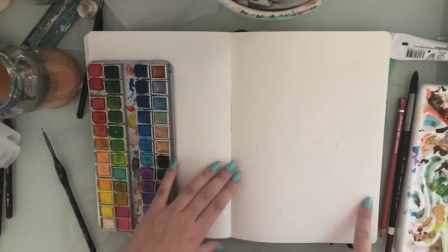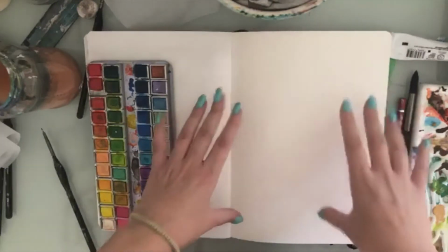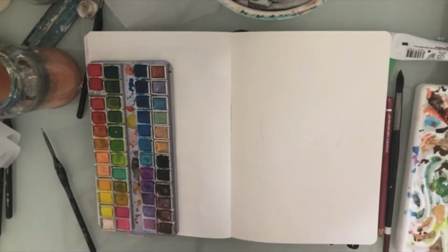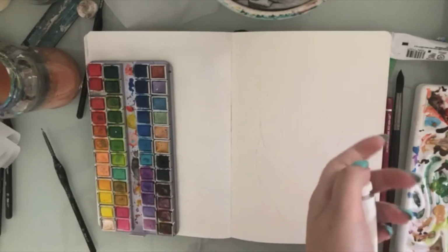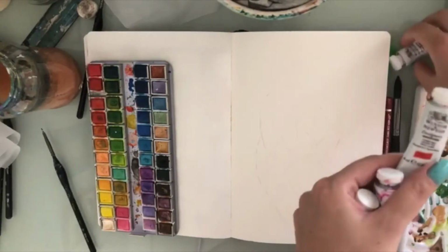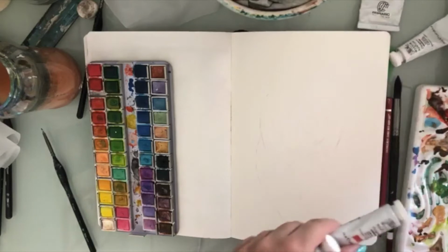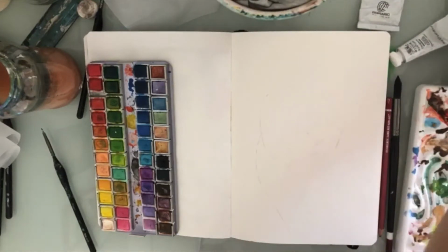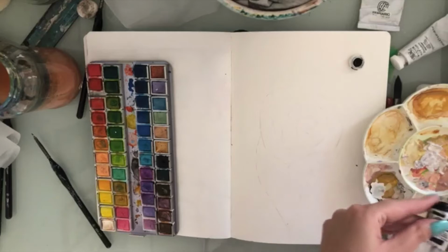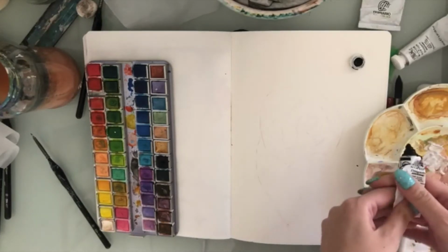So I made here a little outline of where my owl is going to be. And I'm going to start with the darkest parts of the owl that are going to be pure black. So here is my black gouache tube, and I'm going to add some color to my palette.